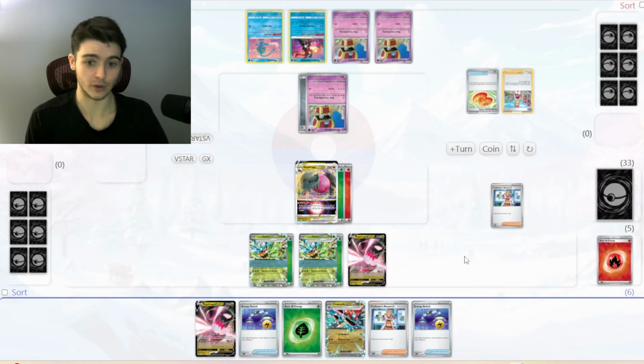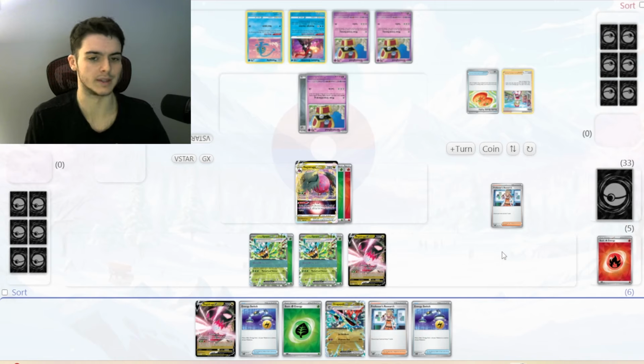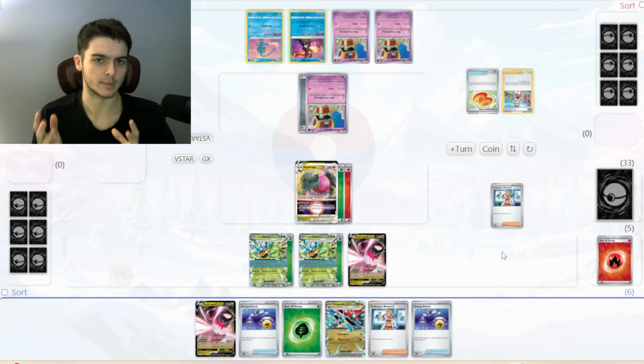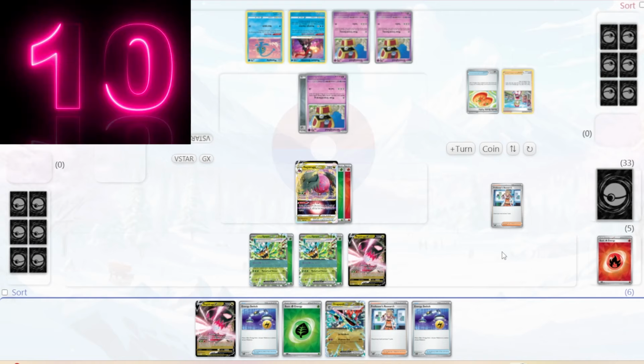Now, in this spot, you could flip your V-Star, try to find Dragapult, Hawlucha, something like that. I mean, we've got the Dragapult in hand. We've got the Ultra Ball in the discard, so maybe we could piece it together here. But in this spot, would you flip your V-Star, or would you just do something else, maybe attack with the Tina or something?